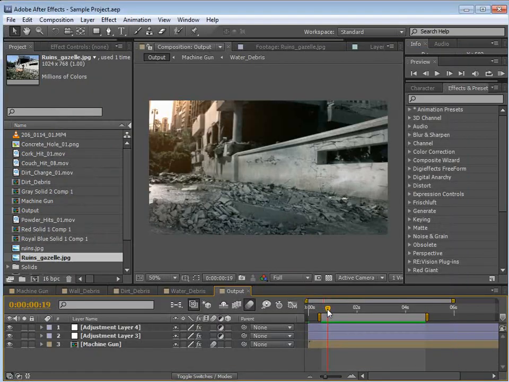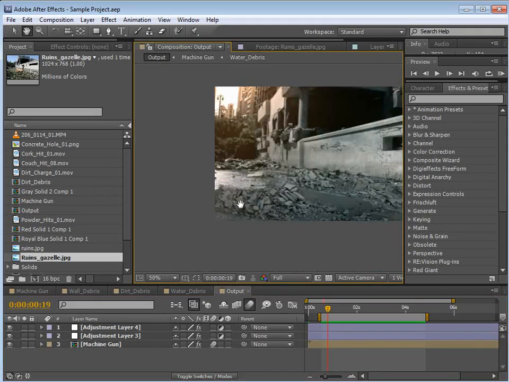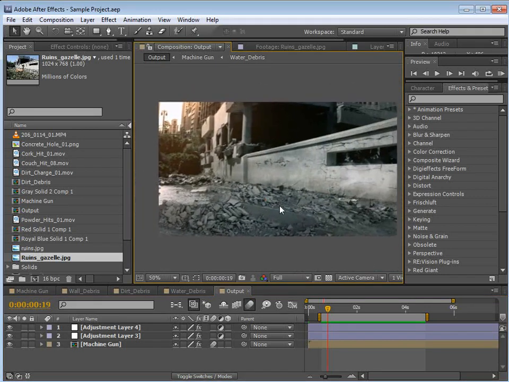Anyways, the point is, when you're shooting different surfaces, you actually see different debris patterns. So I was thinking, that's pretty cool because it knows what you're shooting, and I wonder if you could do something like that in After Effects. So what I've done is I set up a comp here. We have some concrete, we have some dirt, and we actually have a little bit of water over here to the side. And I basically set up a way that will intelligently generate ricochets depending on the surface.